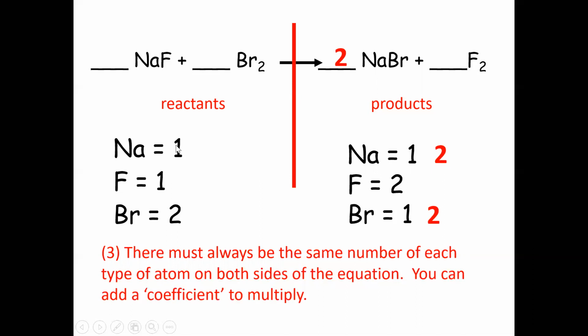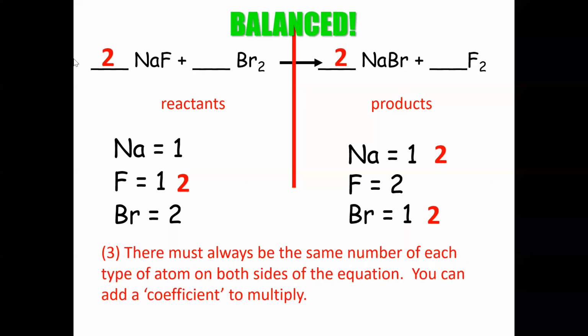So what you need to do is balance not only the fluorine, but the sodium as well. And to turn both sodium and fluorine into 2, okay, you would place a 2 in front of sodium fluoride. So now you have 2 fluorine, you have 2 sodium as well, okay, and that equation is now balanced. So you would have 2 of those there as well. Don't know why I didn't put that 2 there. You'd have 2 sodiums, you would have 2 fluorines. Okay, so that is now your balanced equation.